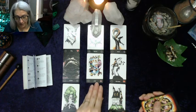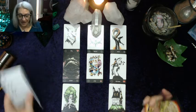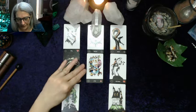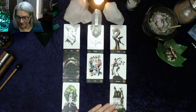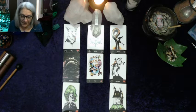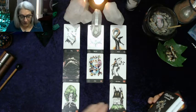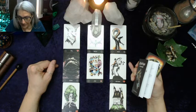In the middle here, negotiations. Fish talks about money, wealth, abundance, prosperity, business, and money affairs. Fish is a very interesting thing. It was always really difficult for me to link the idea of money with fish. And somebody said, what about the Bible and the multiplying of the loaves and fishes? Okay, so we can look at abundance there. That kind of brings me back to that meaning. But you just think of millions of fish in the sea, that the ocean is this source of unending abundance of fish and food and all that kind of stuff. So that's what fish is about. So we have clouds and news and messages.